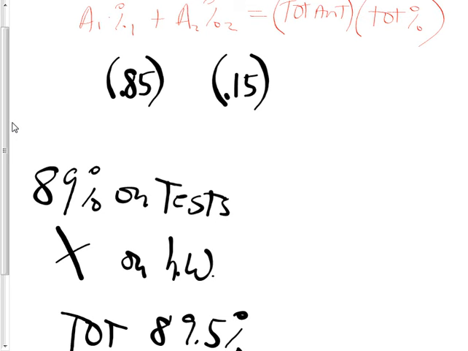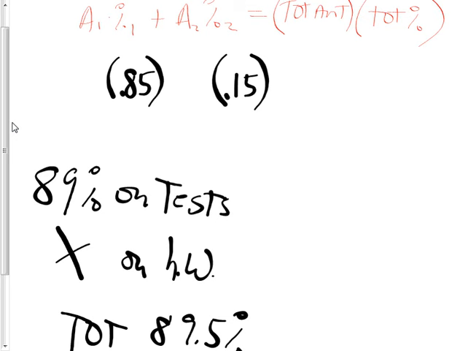He's got an 89% right now in the 85% category. He does not have a score yet for his homework. Question is, what does he need on his homework so his total percent can be 89.5? That'll get him the A minus that he wants. Stick it in the formula. You can graph both sides and see where they cross to finish it if you want to.